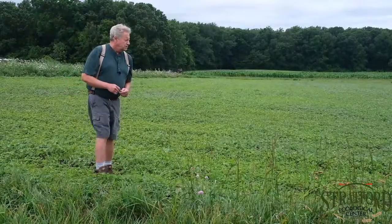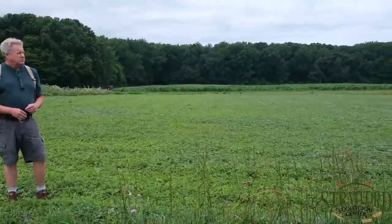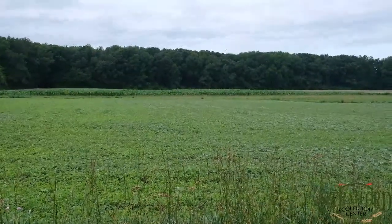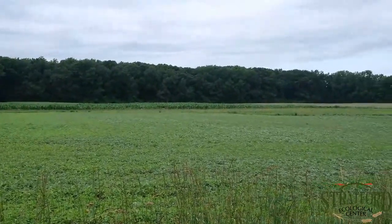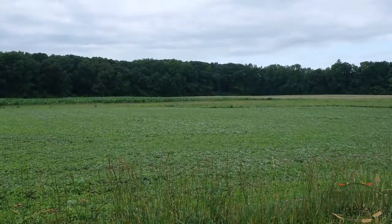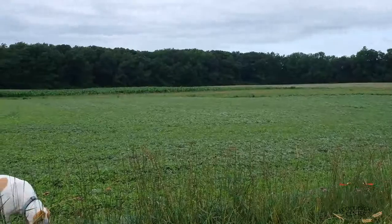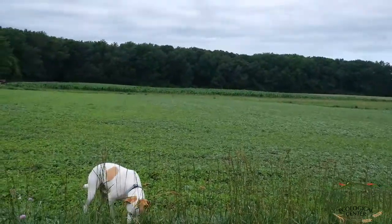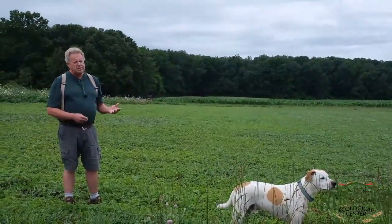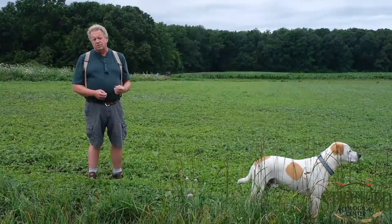So this was an attempt early on in the season. Again, the weather's been wreaking havoc with us to start a hay field. This was corn last year. I had originally planted it in rye and a different mix. But then immediately after I planted it this spring, we got a 6-inch rain that washed a lot of it out, and it exposes what I call the seed bank that's in the soil at all times, and it germinated other things. So I basically started over.